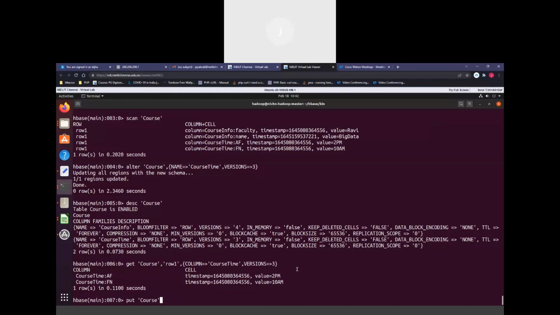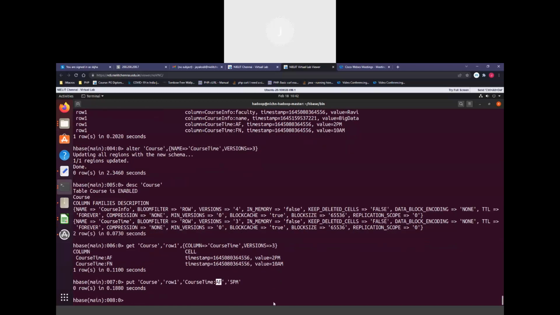Course, row 1, the column family name time, and I will add it for AF a new value, comma, 5 p.m. For the column family time AF, which is already present for this cell, I'm going to add a new value 5 p.m. Okay, so it is added.